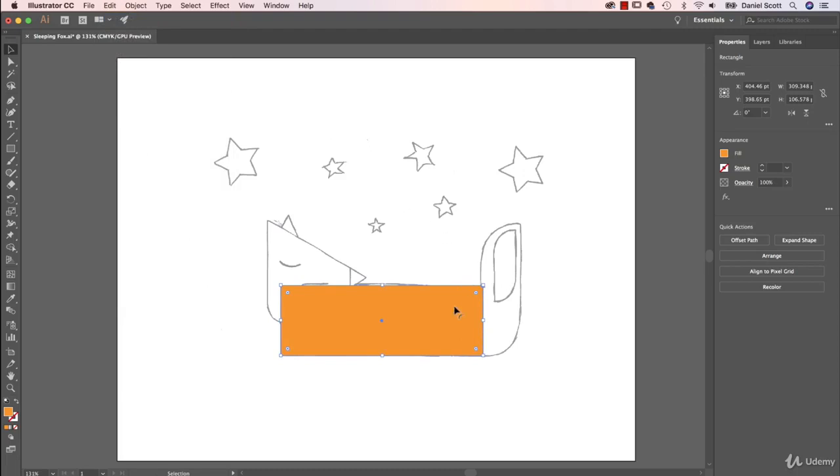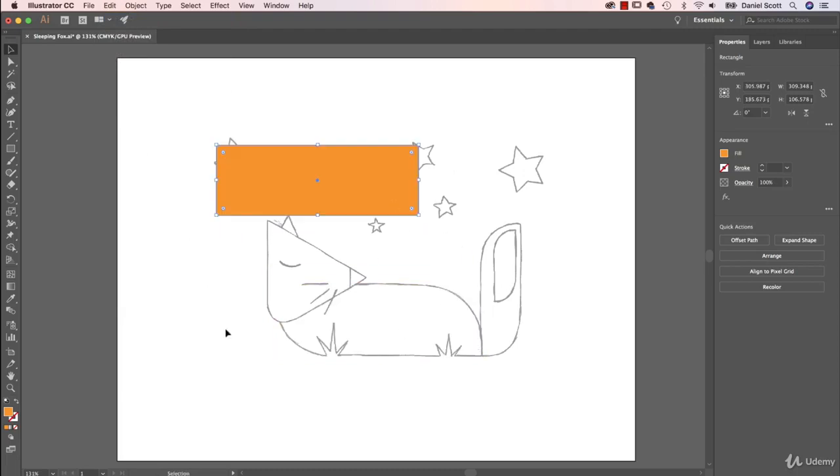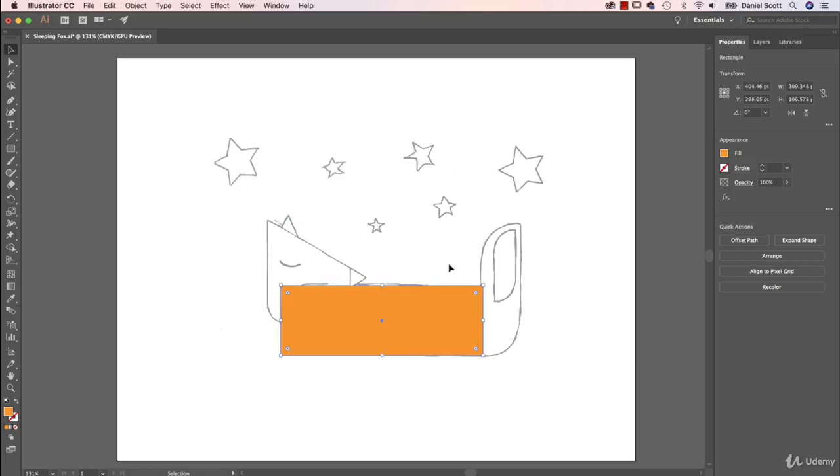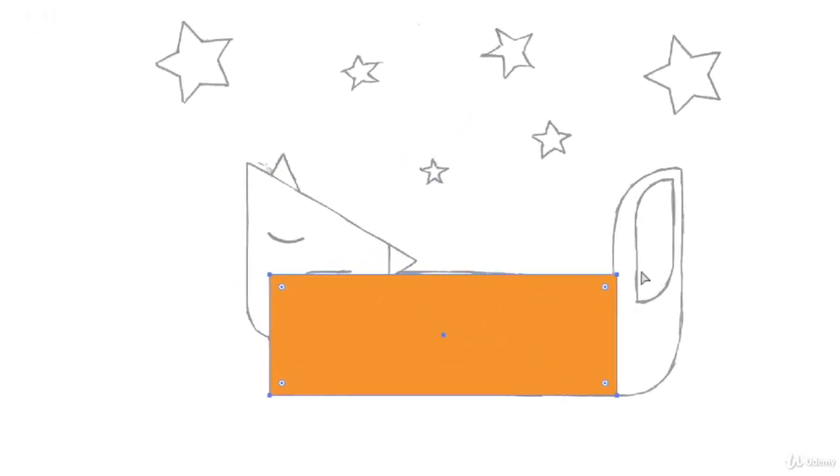Now what I'd like to do is, you can see underneath here the drawing, I've just got a corner there and a corner there. So what I'd like to do is use my white arrow. Remember, the black arrow is great for doing big things, moving the whole object. The white arrow is good for doing little bits within that object. In this top right hand corner, I'm going to click it once. You'll notice that this guy is blue and these guys are white, indicating that this one is selected. And you can see here just one little target appears. I can click on this guy now and go something like that. Same with the bottom left, click on that one, drag it up. Don't worry too much about being perfect.